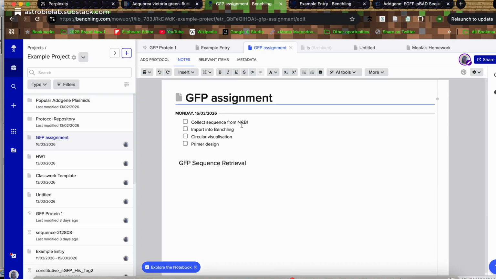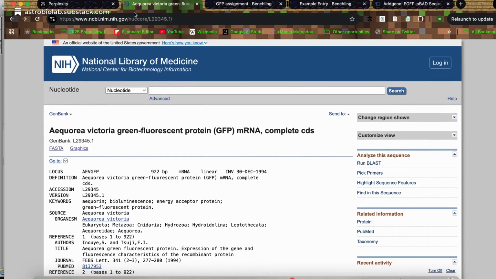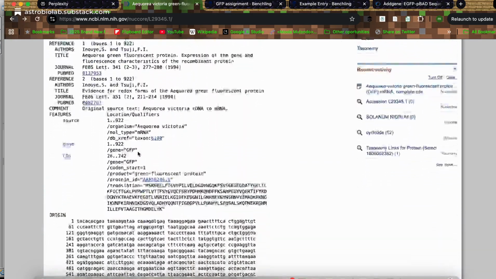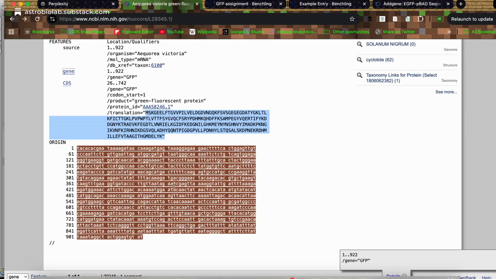And what am I doing? If I get it from NCBI, in the directions, I was told to look for this, wasn't it? This Aequorea victoria green fluorescent protein mRNA. There was an accession number that was given in the homework. So all I did was put it in here, and this is what came out. If I look at the accession, I've got the protein sequence here. I've got the gene here.